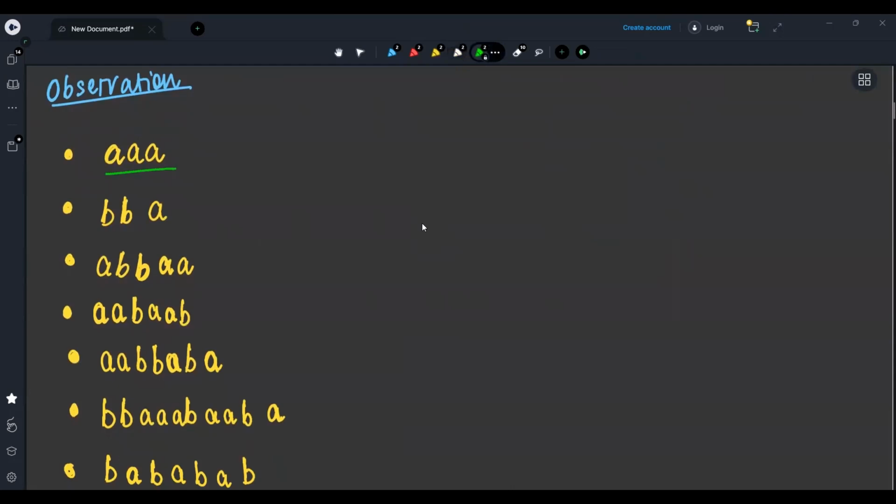Okay, so let's have some observations by taking some example strings. First, let's say this. Here I have a consecutive group of A's. So this is only one group, and it will take only one operation to make the string empty. Secondly, let's say this string, BBA. Within it there are two consecutive groups. I can remove this or I can remove this, because both are corner groups. If I remove this BB, this will become A. I will remove this, and it will become empty. So within two operations, I am able to achieve this.